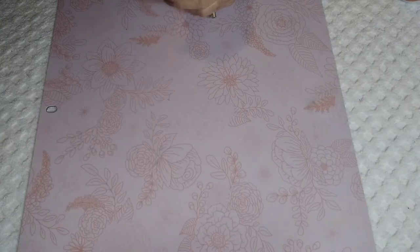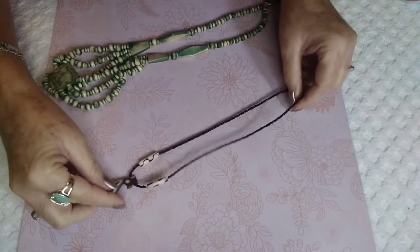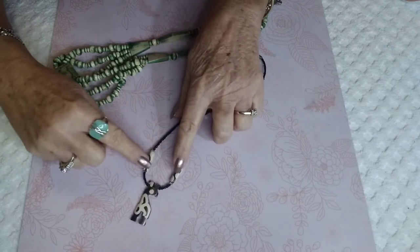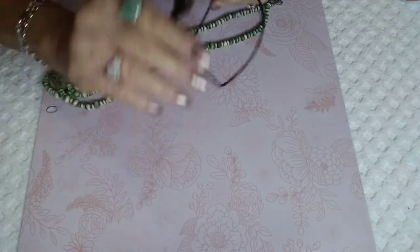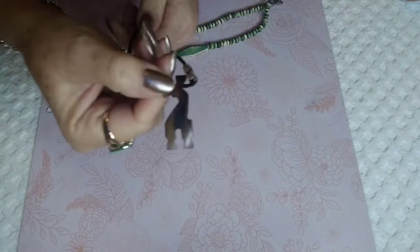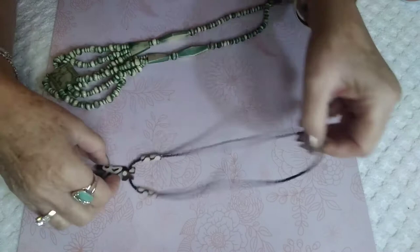We have two more pieces and then we're getting down to the very end. We have animals — the giraffe, just cuter than a button. I love this design, it's like little circles. He's in a little jungle with seed beads on that little piece and he is gorgeous. He is wooden, and the wood is just real nice, very pretty. It has a nice barrel clasp, so it's probably vintage.